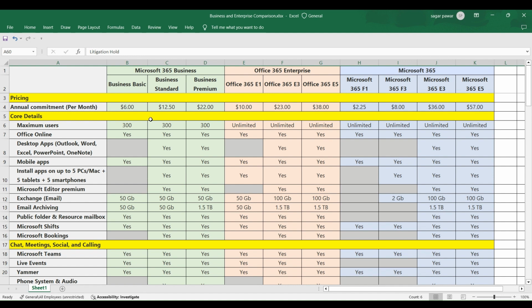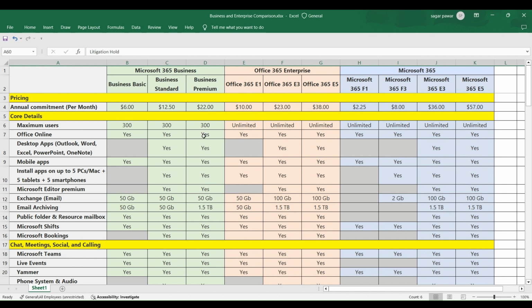So if your company or department has up to 300 employees, then you can suggest these plans. These plans only support up to 300. If it goes beyond that, or you need a higher level of plans, then you have to go to the enterprise level. We will not talk about that at this moment.